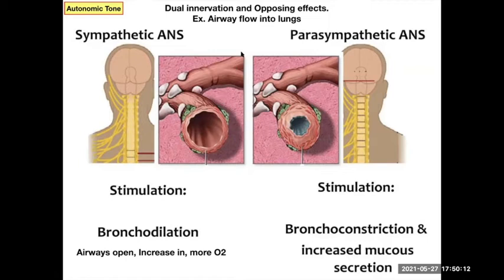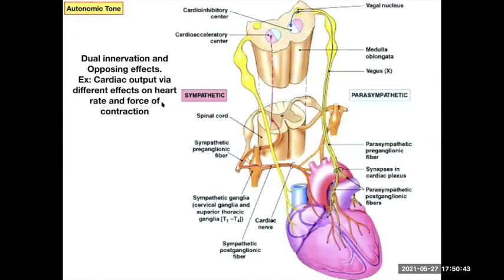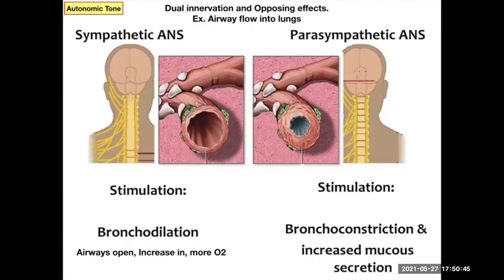Sympathetic nervous system, fight or flight. Why do you want these open? Because you need more oxygen in the body. So your airways are wide open. And other things are happening. Obviously, you're breathing heavier, but this allows that air to get into the little air sacs for a greater chance of oxygen exchange. So bronchodilation: airways open, increasing the air coming in, more oxygen is let in, more aerobic respiration for your muscles and your heart to occur.